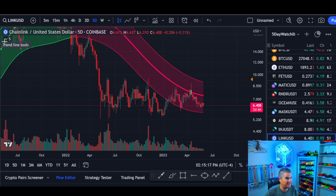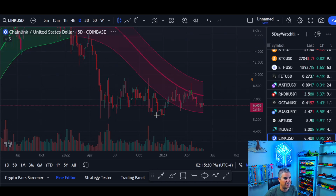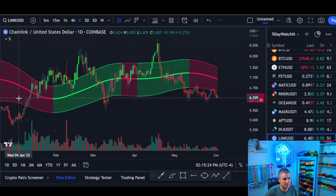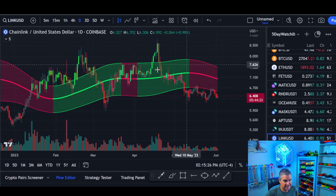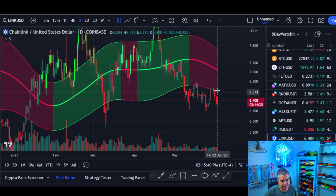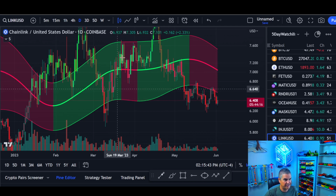How about we get some moving averages on? Let's take a step back here. How about we go to the daily Gaussian channel? So the daily Gaussian channel is red, but this is why we don't use daily Gaussian, because it has too many fake outs, right? That's the secret of the 5-day. It's a little bit less than the weekly and more fine-tuned. So the least amount of fake outs, that's the secret to the 5-day Gaussian channel, if you were wondering. So bearish on the daily, because we're under the Gaussian channel, but that can change very quickly.